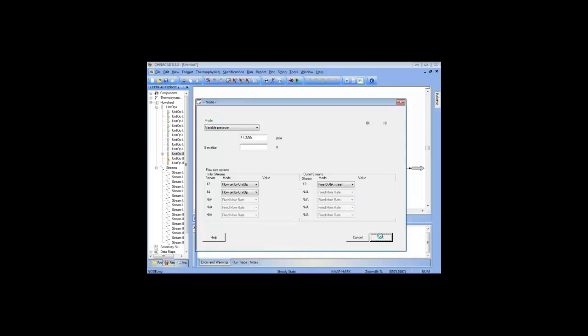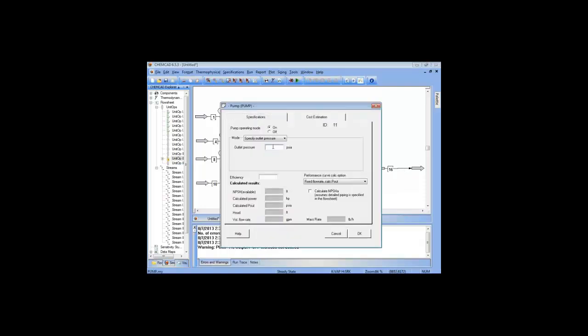We change this to free outlet stream like it was before. And since we fix this at 388, that's the balance. We know that this one will be the 607 or so that it is right now. So we've solved and been able to specify this stream here and still come up with 1,000 gallons per minute here. We need to move, beef things back up to 50 or so pounds coming out. So let's put this up to 50.